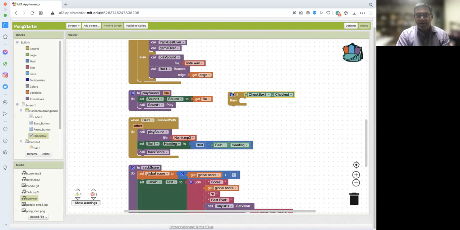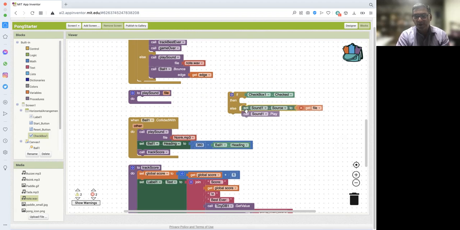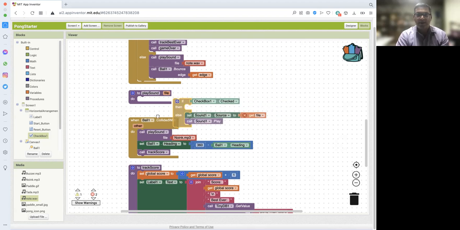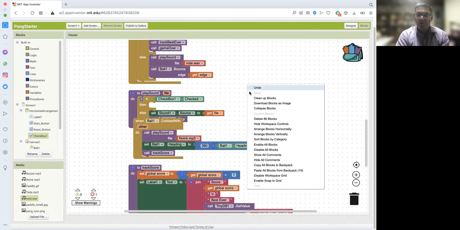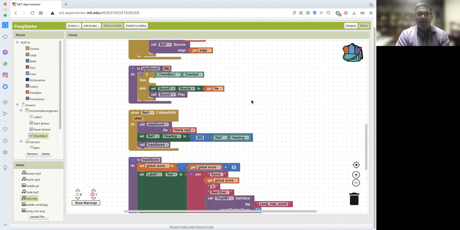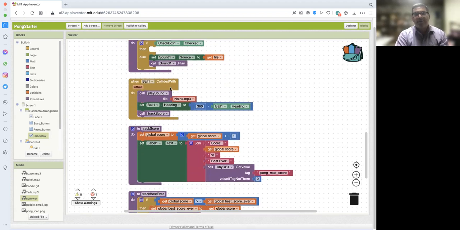So then I do nothing because then it's mute. So I need an else. Okay, so if checked, do nothing. It will not play any sound. Otherwise, play the sound. So by making this change in just one place now, I have enabled a mute feature.